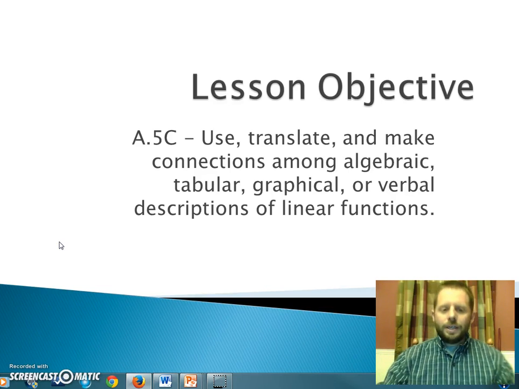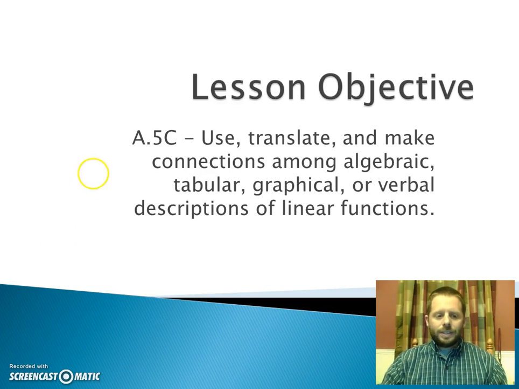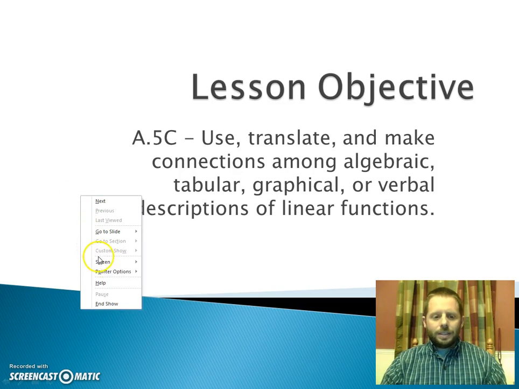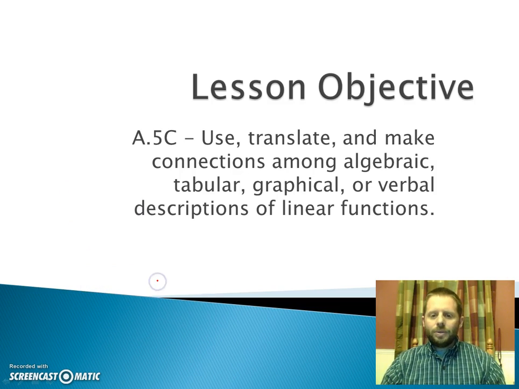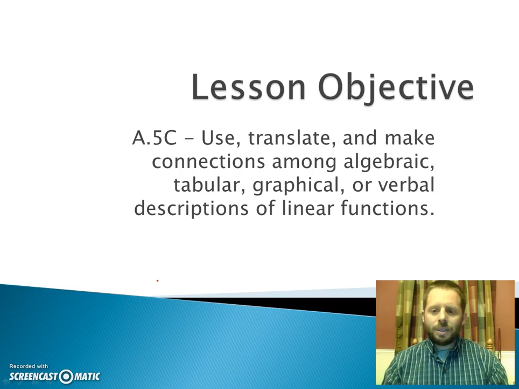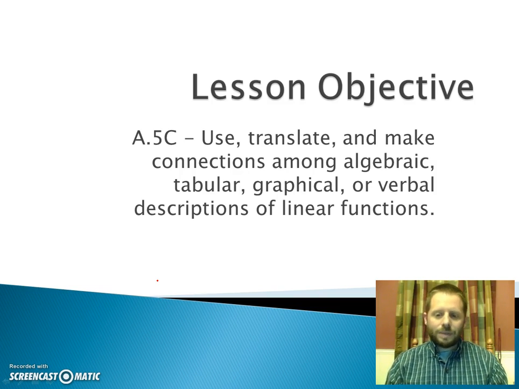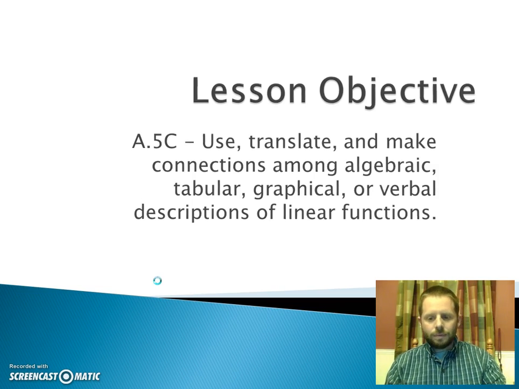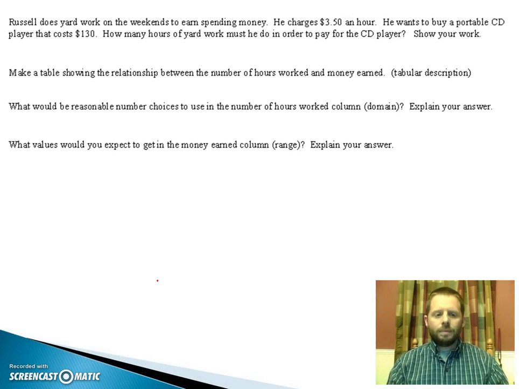Lesson objective for today is A.5C. A.5C states that we will use, translate, and make connections among algebraic, tabular, graphical, or verbal descriptions of linear functions. So what we intend to do here is go through each of the different possible representations of a function, as stated in the lesson objective.